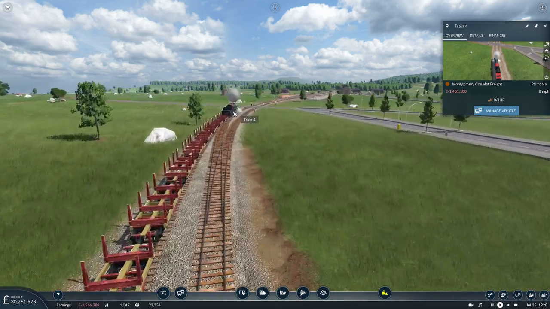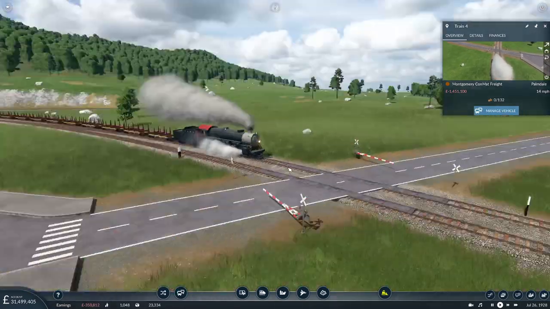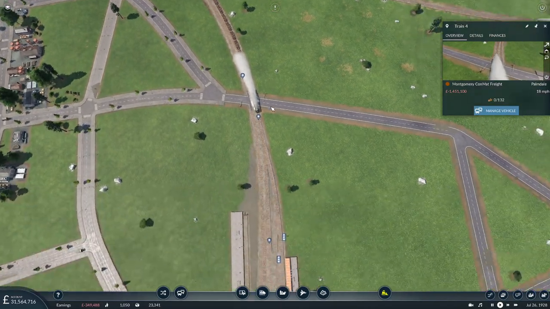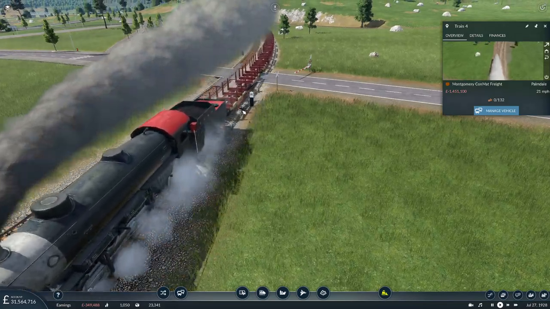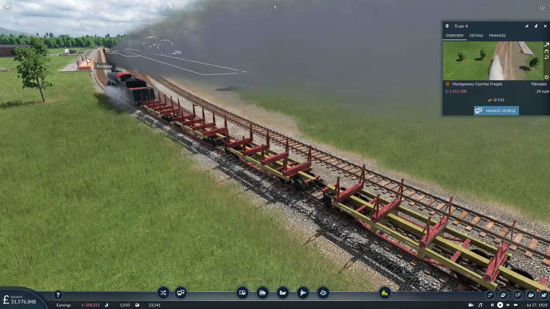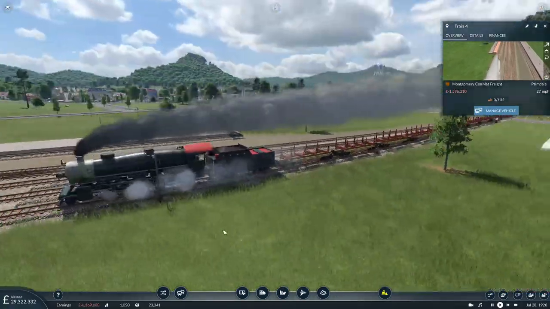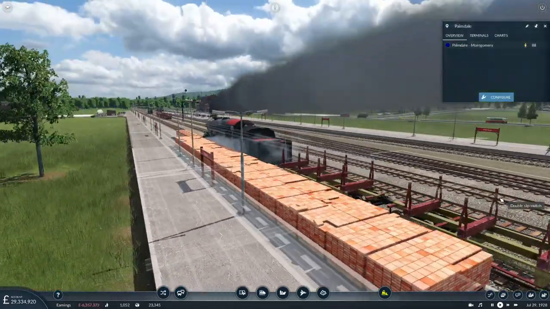There we go, guys. A little bit of dispatching, although we would have had exactly the right amount of room. Look at that, if we would have just made our back end go past that point there. Well, that's fine. We're heading into the station now. This isn't one way, is it? No. Good. Brilliant. Come and get your first bit of construction materials.